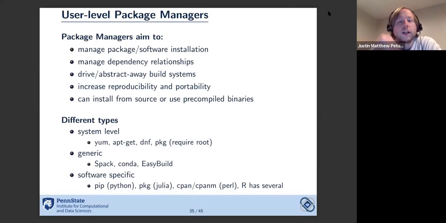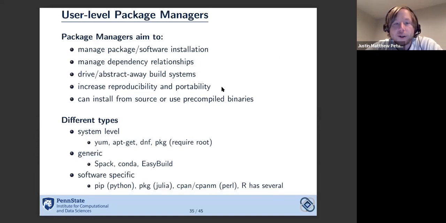I touched on a lot of these aspects with the latest question that came in through the chat. So what package managers aim to do is automate or completely manage the process of installing software. They aim to automatically handle those dependencies. If a dependency is required and isn't met or doesn't exist on the system, the package manager will go out and automatically grab that dependency for you, install it, and make it available.